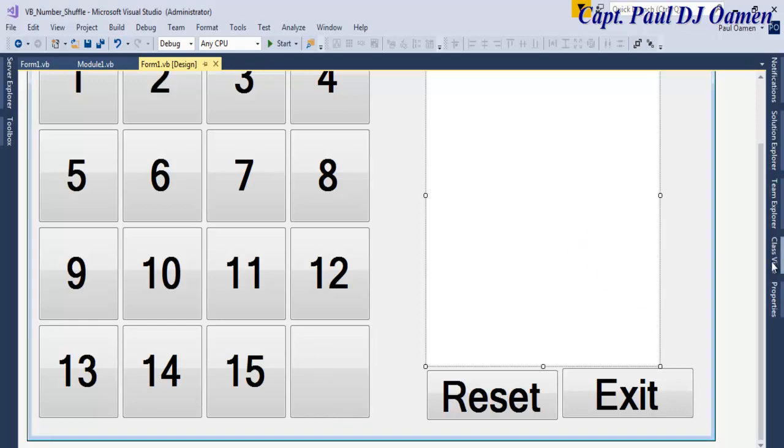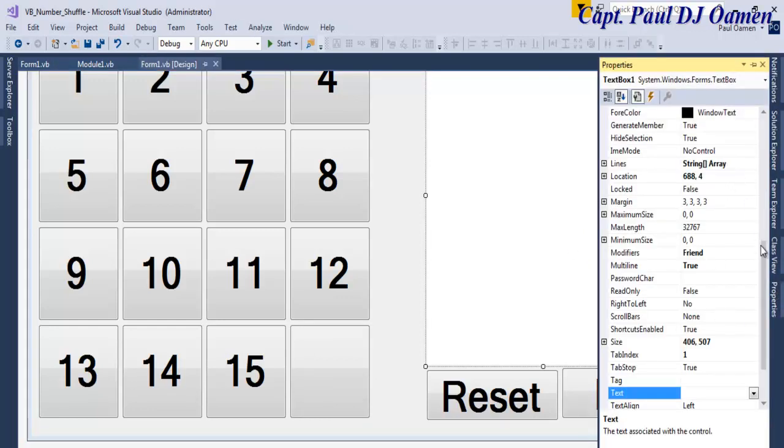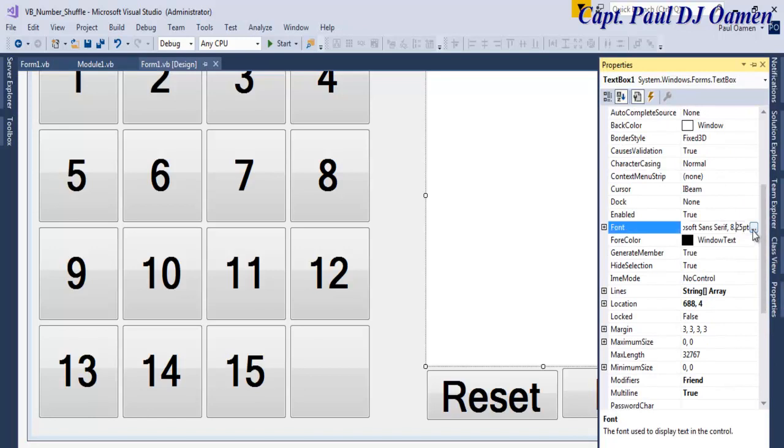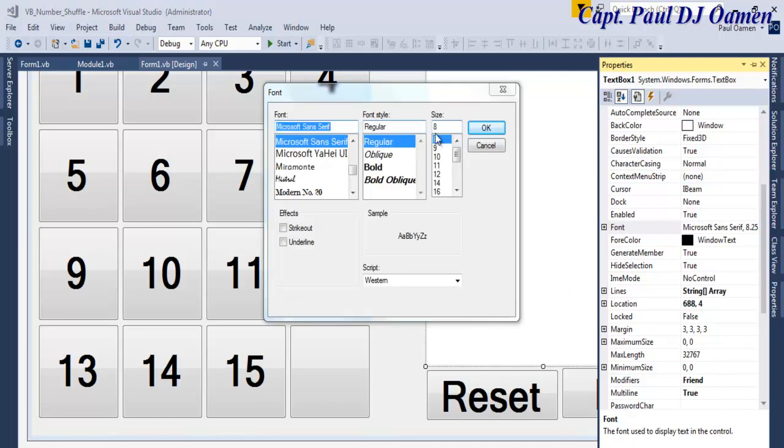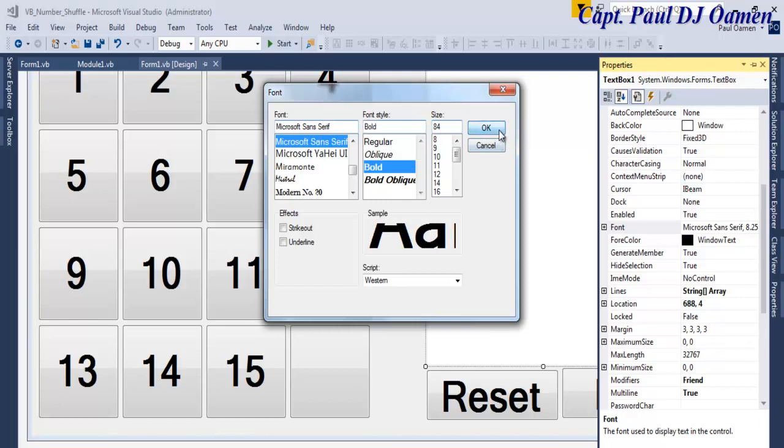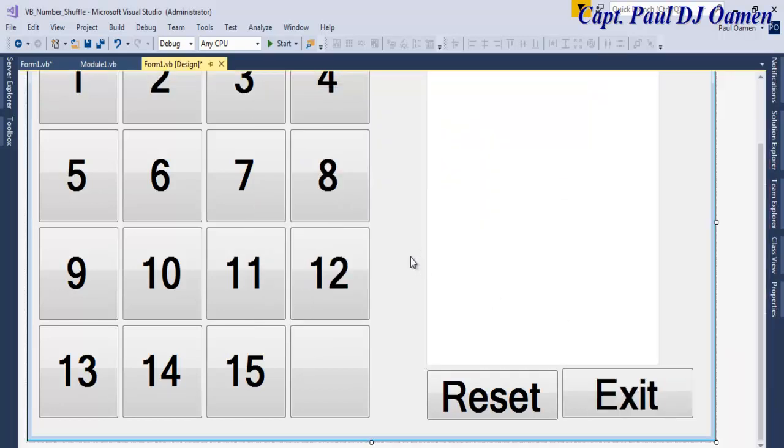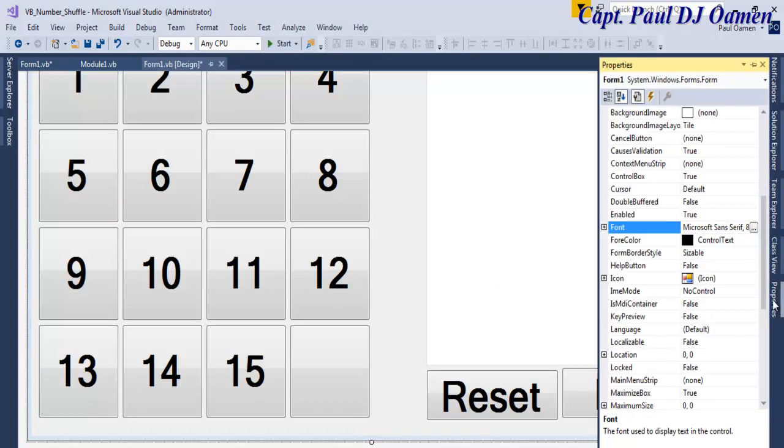I'm going to make that approximately 80 something. See, it's coming up. Just going to make that 84 bold. And click on OK. Now the next thing I want to do is, for the form, change the back color of that very form.